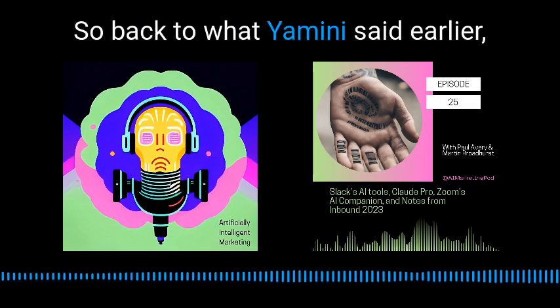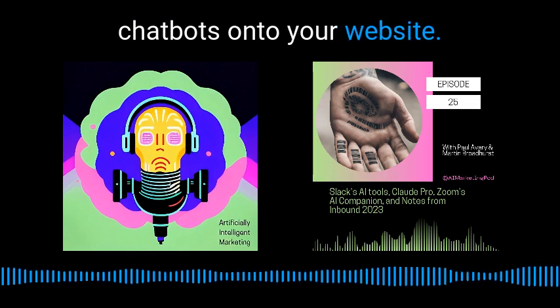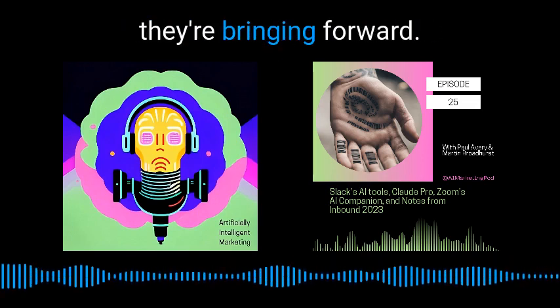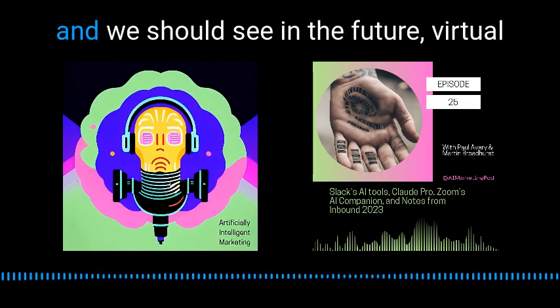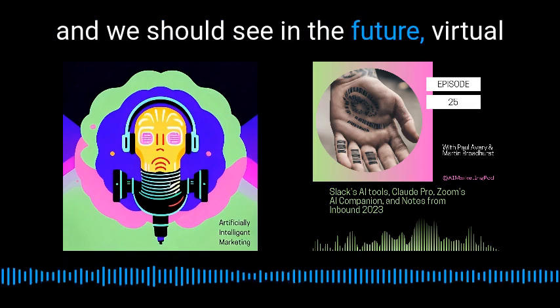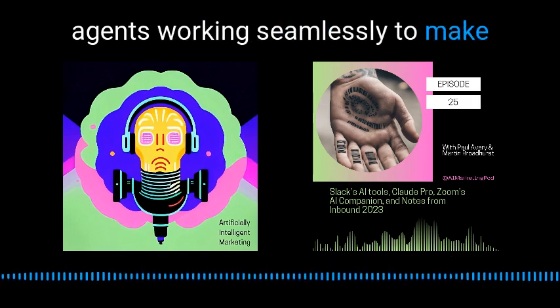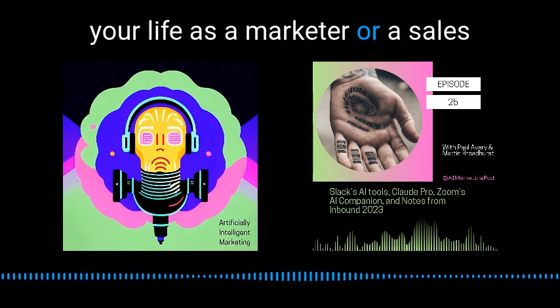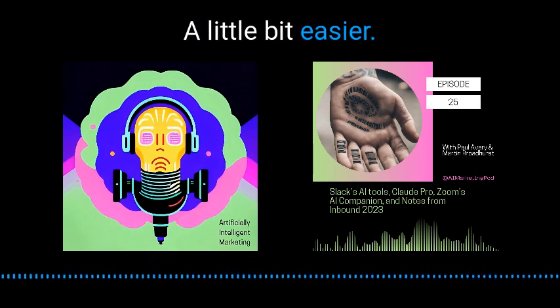So back to what Yamini said earlier, she was talking about bringing chatbots onto your website. This is one of the tools that they're bringing forward. They're also doing prediction models, and we should see in the future virtual agents working seamlessly to make your life as a marketer or a sales rep or whatever your role may be a little bit easier.